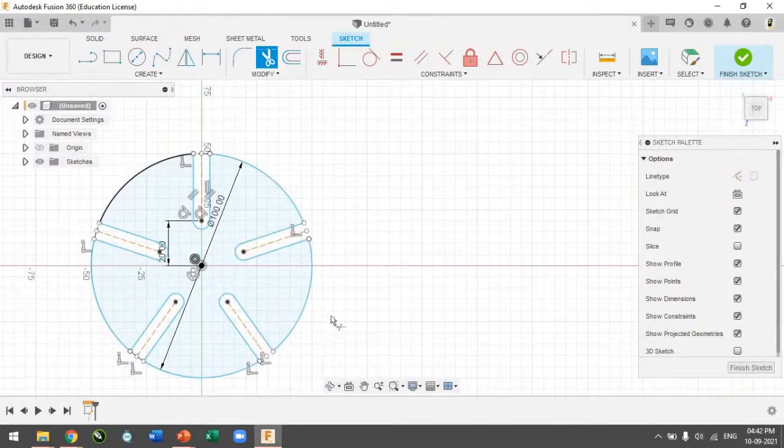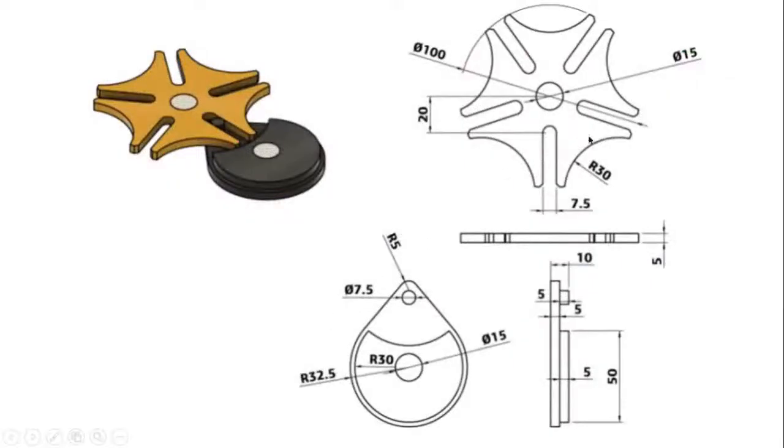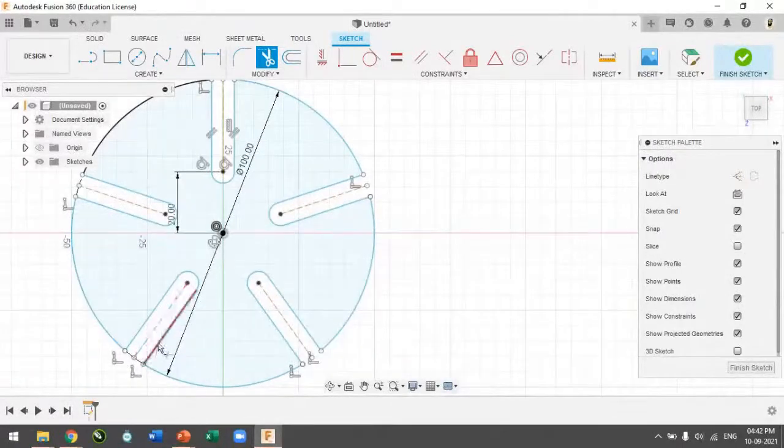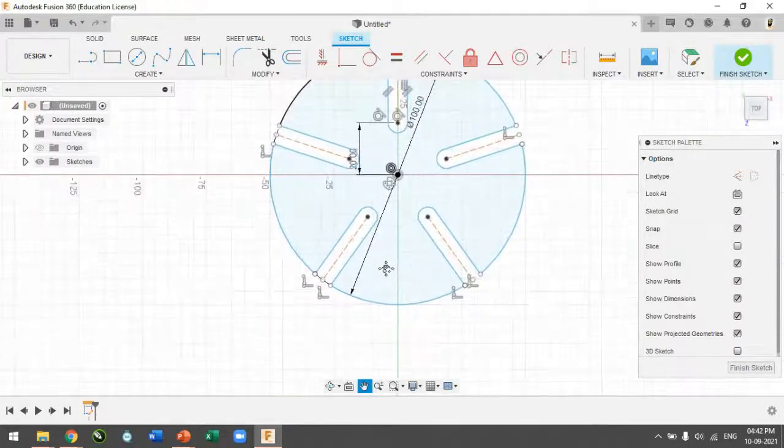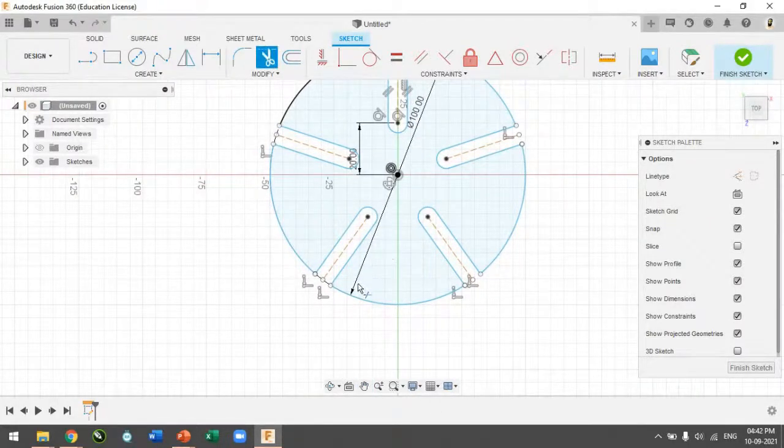Now done. Then we have to cut this type of circular arc for the cam. So as we can see, the radius is 30 mm, and we have to cut this arc on the circle. So we will define this arc first of all at the bottom, and then we will pattern it as we did earlier.